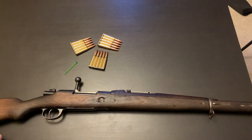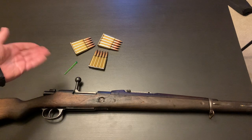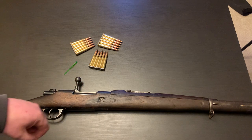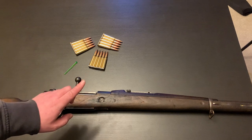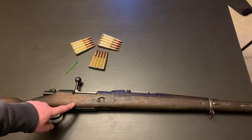Anyway, after the 1939 conversions were completed, Portugal had switched over to the K98s as their standard weapon, and actually used these and the K98s all the way up to the 1960s. There were a number of these that were rechambered into 7mm Mauser. Not a very large number of them. I don't have the number off the top of my head. I can't imagine it was more than maybe a couple thousand.